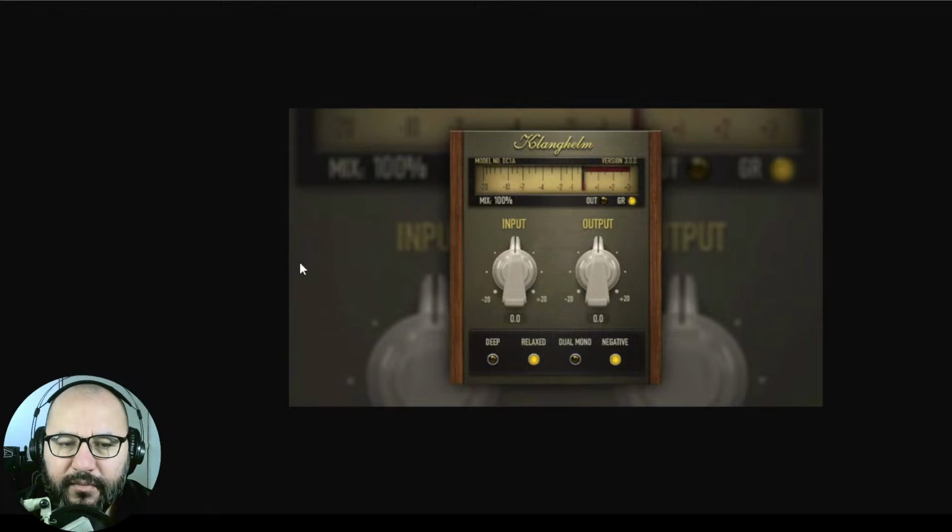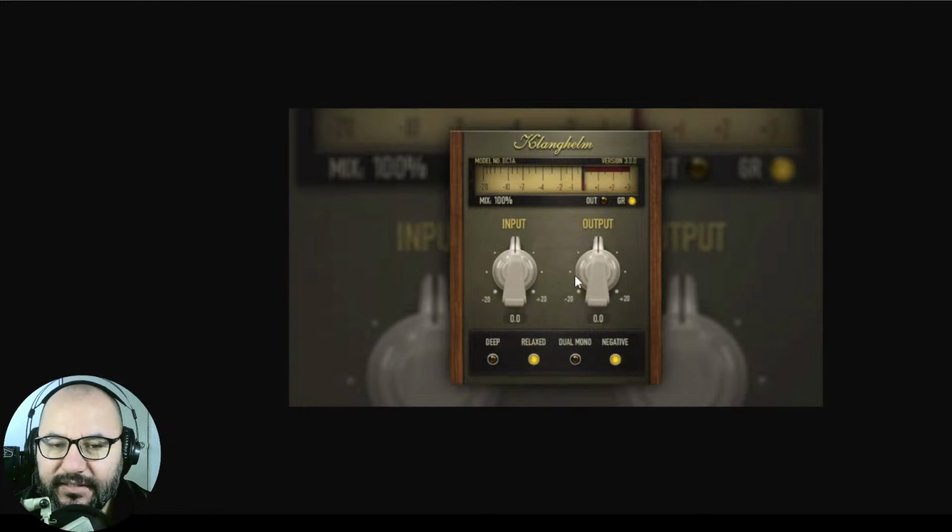So the input knob boosts the gain of the incoming audio signal and determines how much dynamic compression will be applied. The toolbar at the bottom of the user interface provides additional options such as parallel compression and dual mono compression. Deep, relaxed, dual mono, and negative.